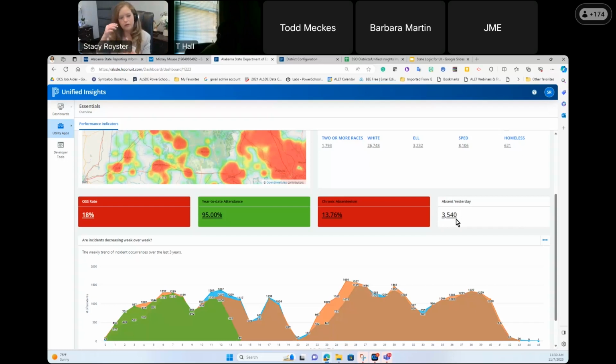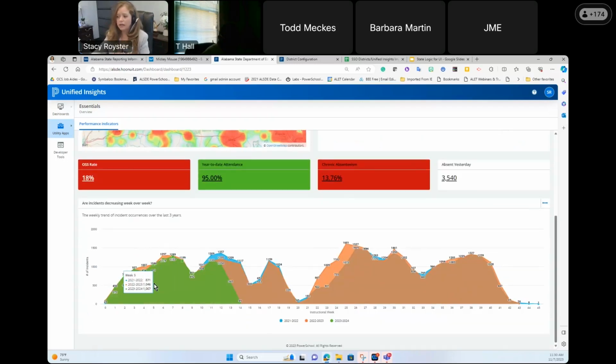So you might see something on a Monday that said yesterday, but it doesn't mean Sunday, it means Friday. So you can keep that in the back of your mind of how that works. But you would be able to see if this is calculating correctly if you drill down to a student and see that they have an absence code on their daily record for yesterday. Again, as we get the incidents verified and we're still loading up those codes and making all the matches there, then this will be solid in how you look at it. But it's a pretty good indicator as it is. I don't think that it's going to move your mountains all that much.